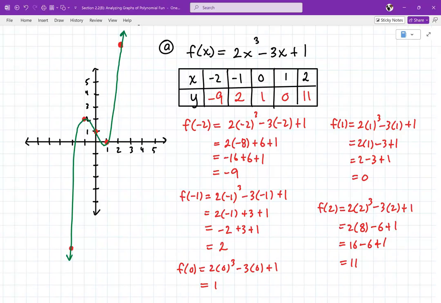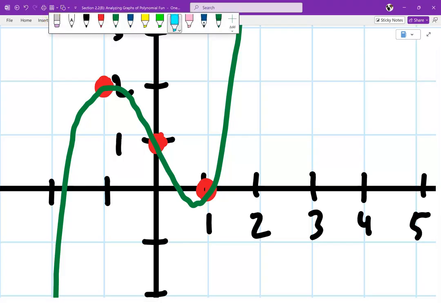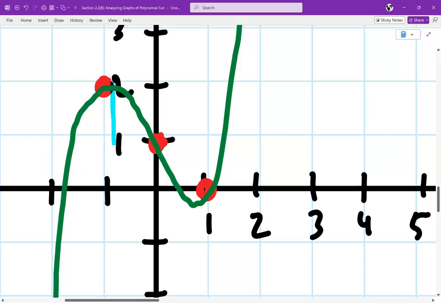But now I'm going to zoom in on this because the answer to the question is, what are the x values where the high point and the low point occur? So let me zoom in. So I would say that maybe my high point is right about here. That's not exactly -1. That's like -0.9. Would you guys agree? Pretty close to -0.9. This point right here. Right? Here's the high point. About -0.9, -0.8, something like that.